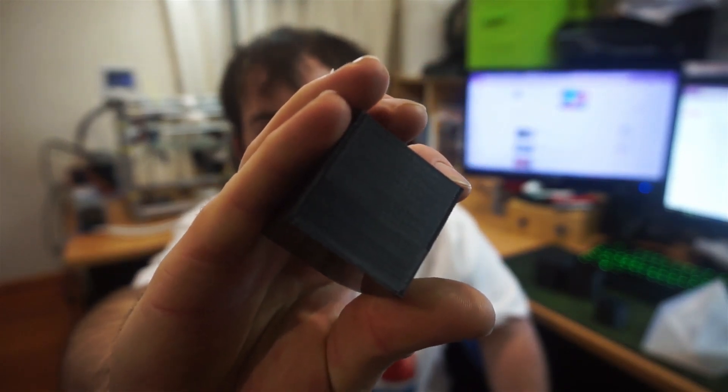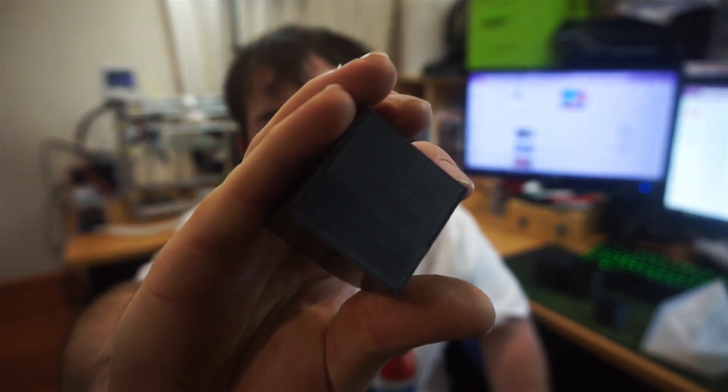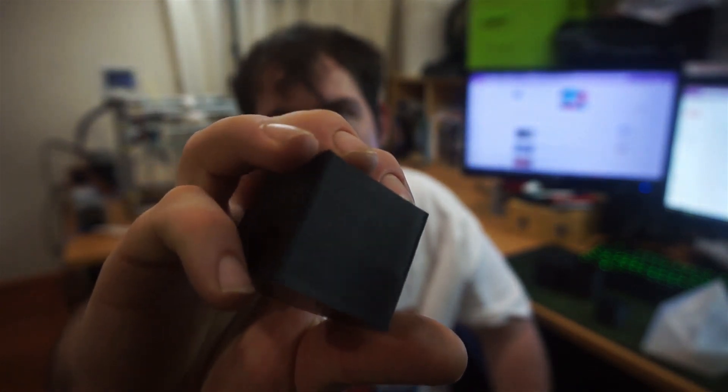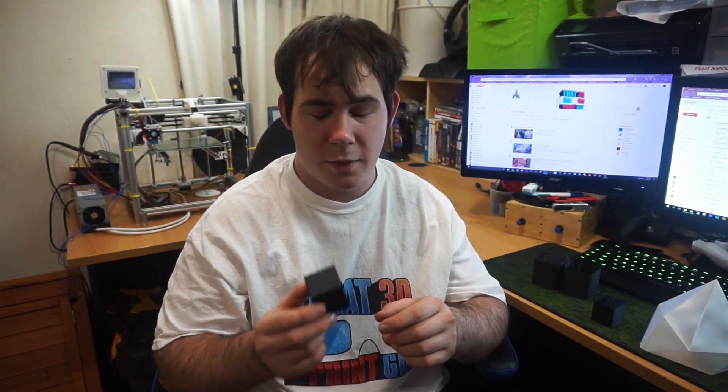You guys can see a slight discoloration on the cube from where I changed the speed. Funny enough, I actually noticed when printing at these higher speeds — especially with this plastic that has a glossy color — it was actually coming out more of a matte finish from the nozzle. I also noticed you don't really need that much of a cooling fan when printing at high speeds like this, because, as someone on the 3D printing Facebook group mentioned, the nozzle is probably moving so fast it makes its own draft to cool things down.